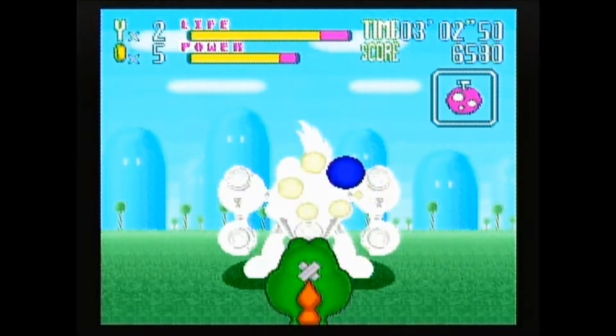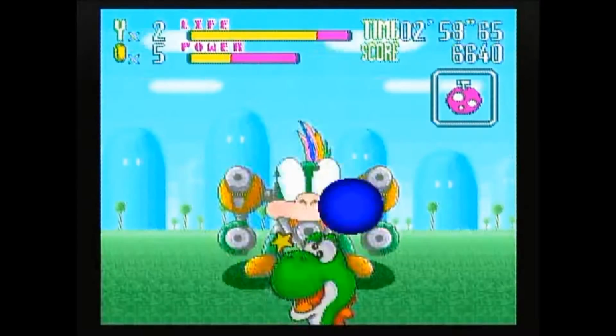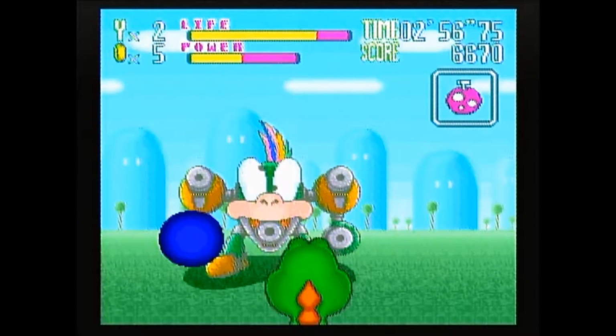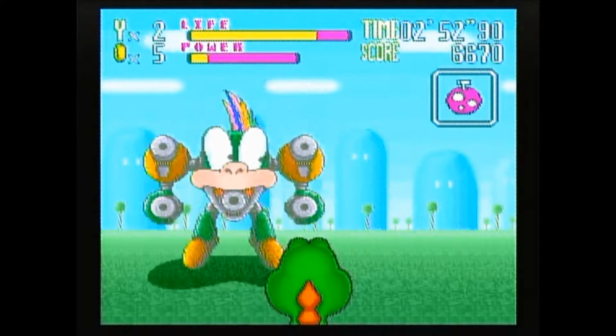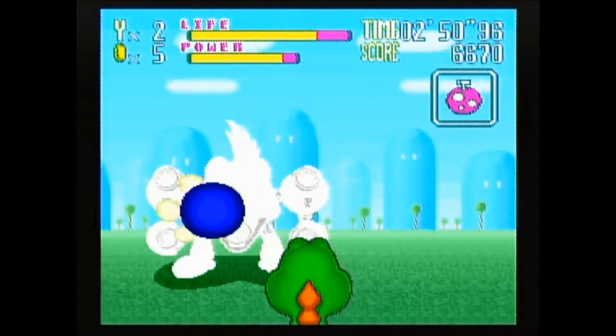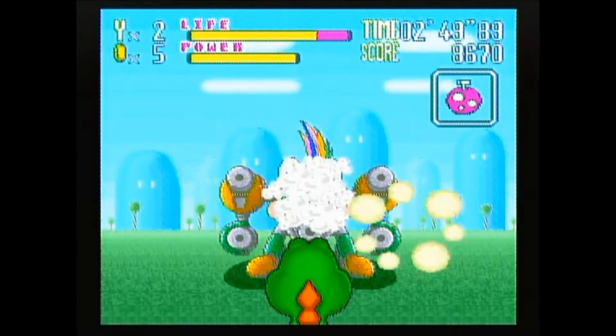Here's Lemmy in his giant Lemmy armor. In order to defeat Lemmy, you have to aim at the eyes. You know, that's actually something I've never seen in a video game before. The game also moves the camera to let you know where you're going to be moving for shooting.